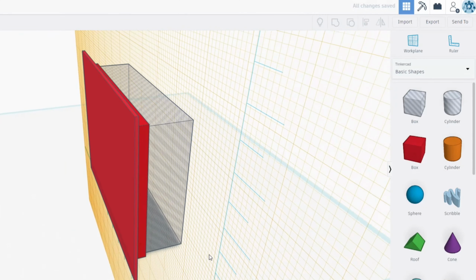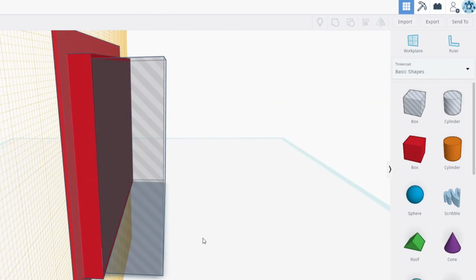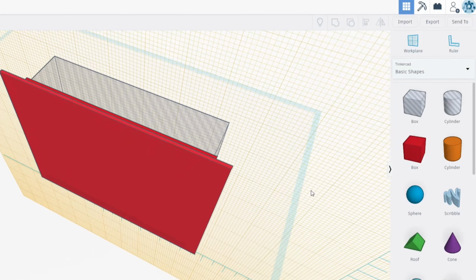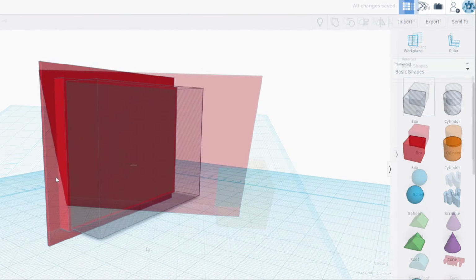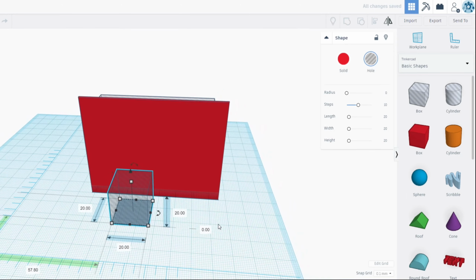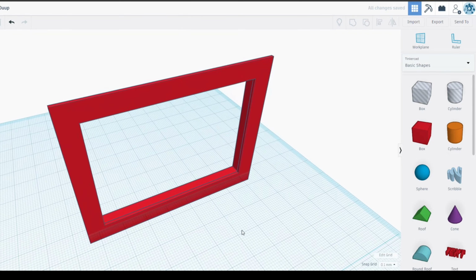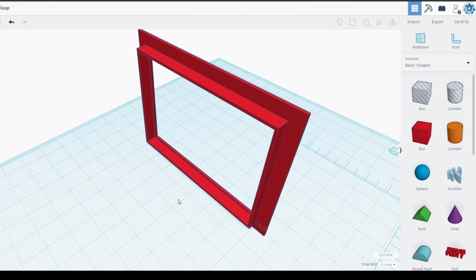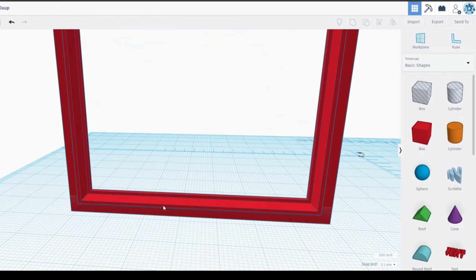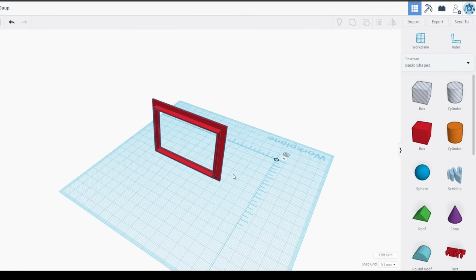And the next thing we're going to do is put another hole on the other side of that work plane, sink it in 1 millimeter, and that's going to create that lip around the front, which will be the back side, where the clear plastic for the glass will be glued. And once that's all done and everything's merged together, you can see that I've got the window facing with the cladding and the frame, and then there's the lip around the inside of it so I can attach the glass in effect. It's not a very difficult process.